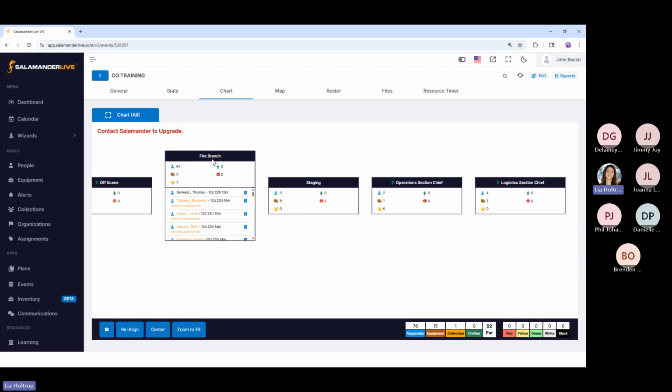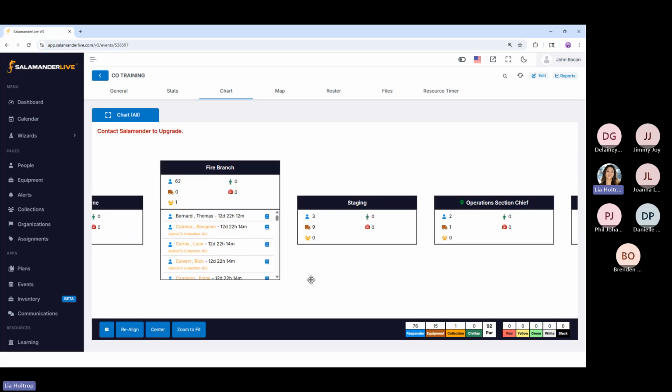Under Fire Branch, I've got 62 people and 1 collection. If I expand that and make it larger, you'll be able to go through this list and see this information. This is one of the areas where you'll be able to see your roster of resources. There's another area that we just opened up, and that's what I'm going to showcase to everyone today.